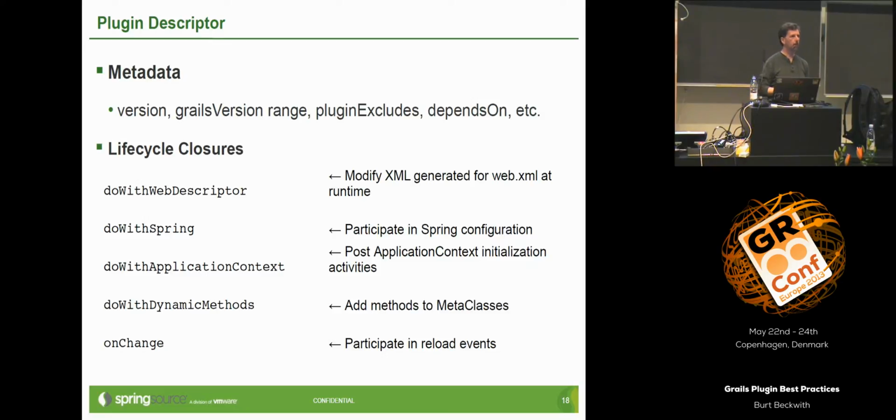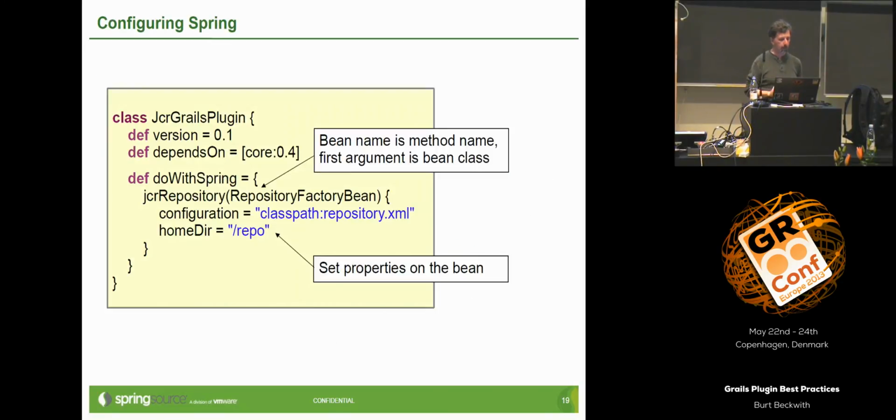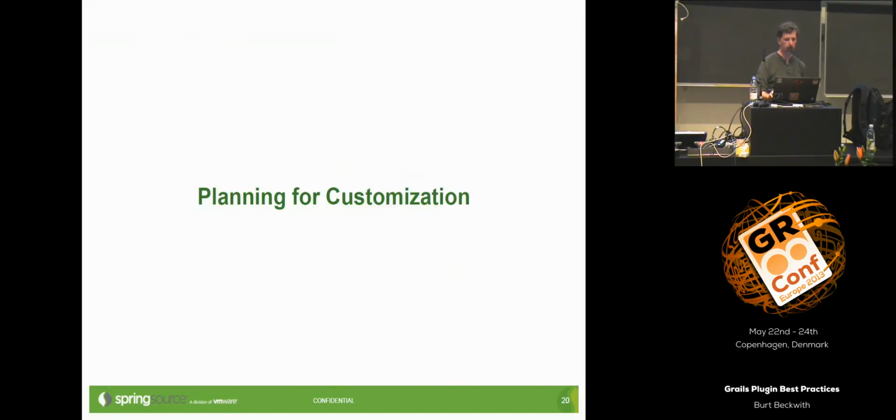Okay, so a lot of the stuff you guys have seen. Here's a quick example of using the Spring DSL to create a Spring Bean. That's pretty standard stuff. That's really well documented in the Grails doc, so I'm not going to spend much time on that. All right, so I'm really kind of blasting through this. Any questions so far? I asked you guys to interrupt, and you can still plan to do that.